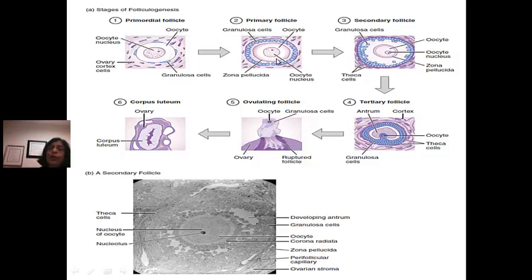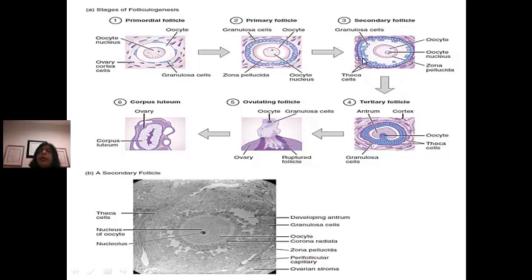So, the primary follicle is bigger, and it gets even bigger. This is where you start seeing additional layers of cells, and then these little pockets of fluid appear. Another thing is meiosis 1 is probably continuing at this point. All these changes occur due to the influence of LH, FSH, and estrogen produced by the granulosa cells.